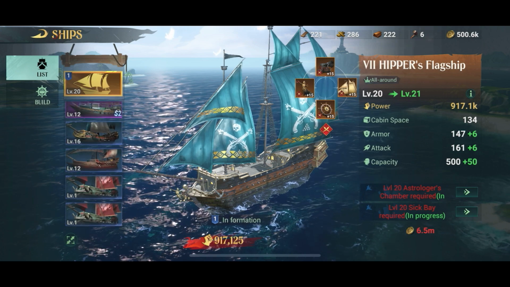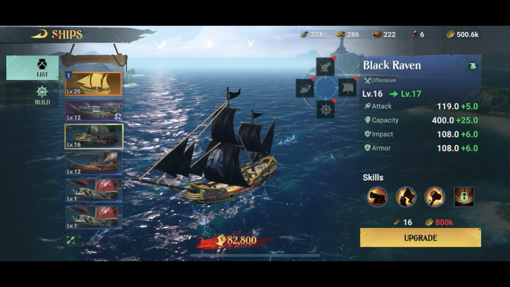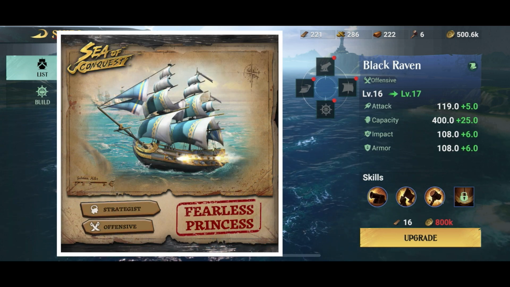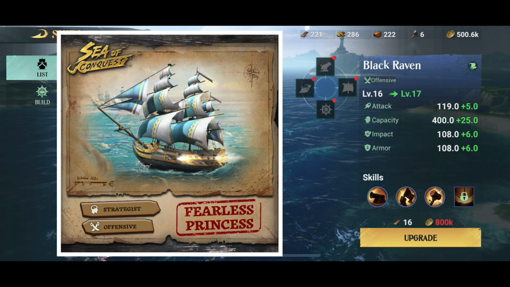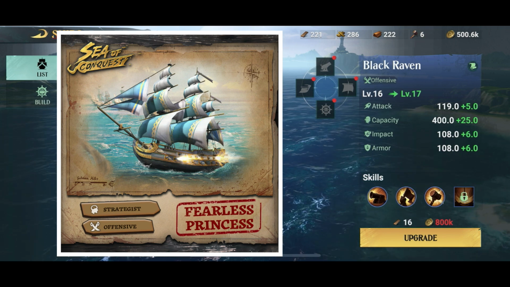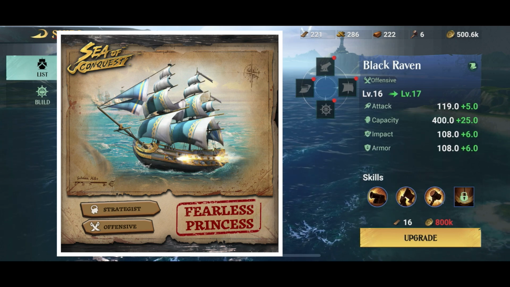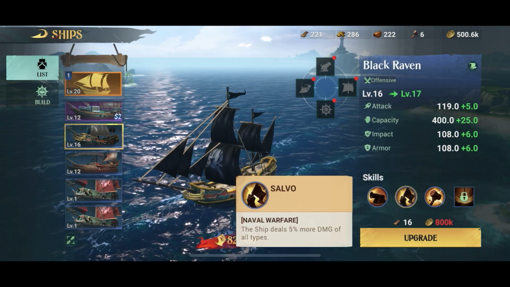So as usual, we start out with the ship, and actually Black Raven is okay, but if you have played the game for a while, you may have Fearless Princess, which is the best strategic ship to base this build on, at least so far, right? So if you have Fearless Princess, definitely use that ship. If you don't have Fearless Princess, you can use Black Raven.